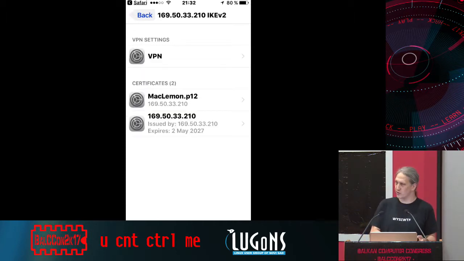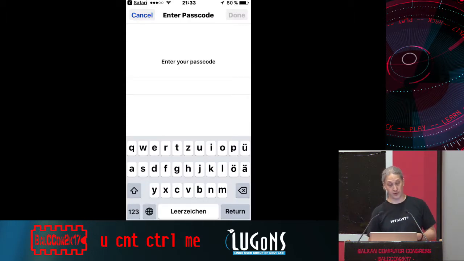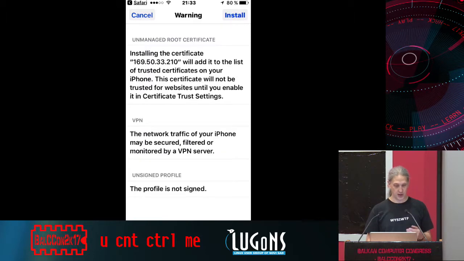So, no, I'd like to look at it. You can inspect all the stuff. Of course, you enter your passcode from your phone. You get a nice lecture of, okay, I will install a certificate for a VPN server. It will be added to the list of trusted certificates on this device, and it can only be used to sign VPN connections. So this certificate cannot be used to intercept TLS, HTTPS, or email traffic, which is a very, very good thing. So this cannot be used against you, because iOS will just say, well, this certificate is not valid for HTTPS, I'll refuse it. That's a good thing.